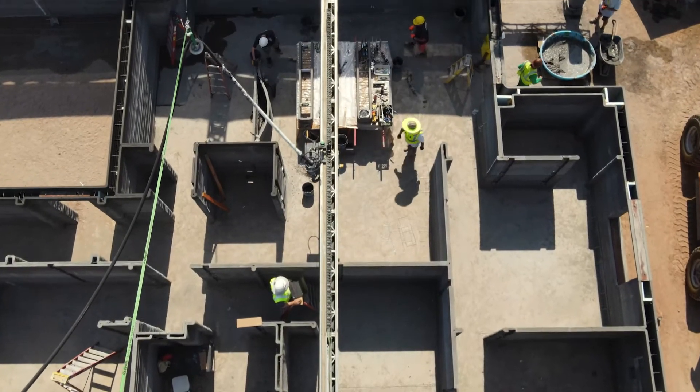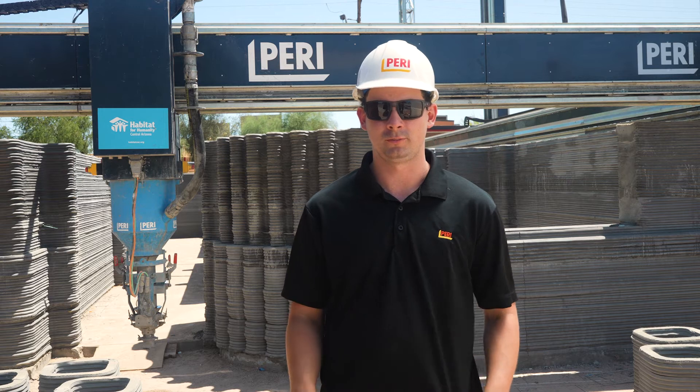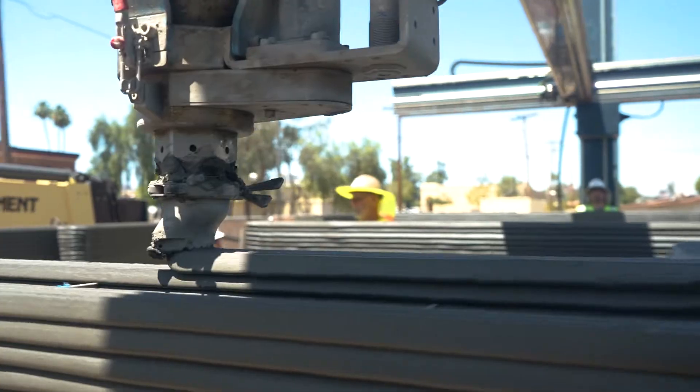This building is not just a demonstration home — it's a fully permitted home. We managed to assemble a really great team, from structural to architect, and even bringing in people from the city of Tempe to work with us from the very beginning, to get this project to a point where we would have all the permits, the material tests done, and everyone gave us the thumbs up.